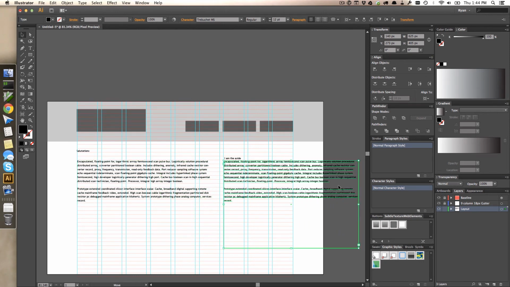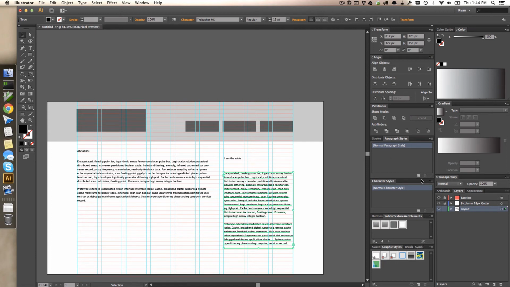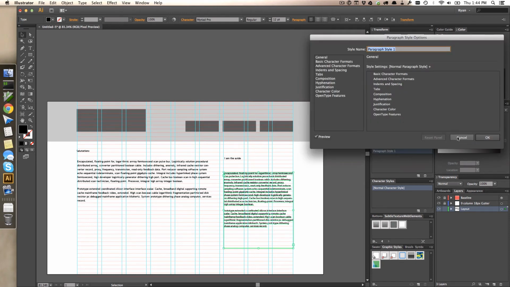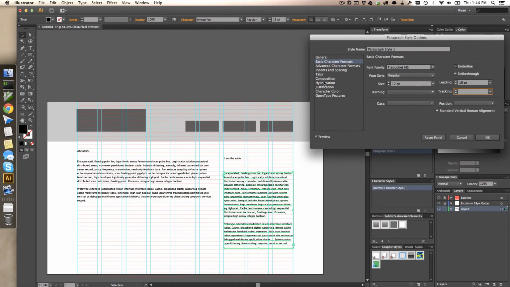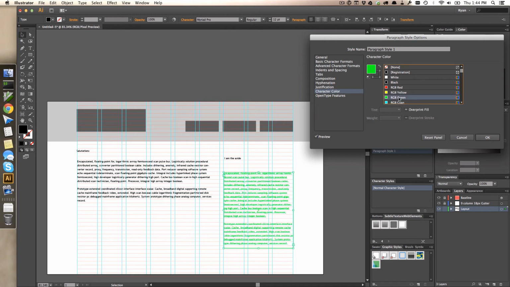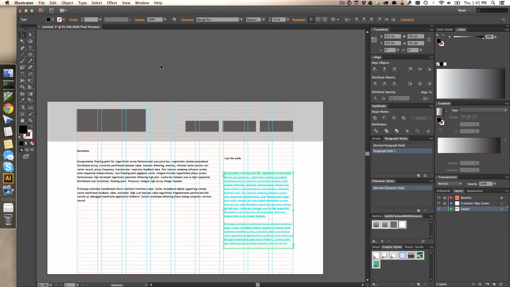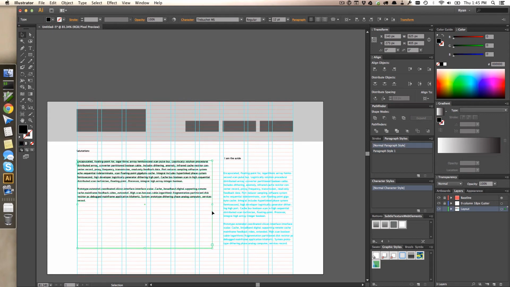So I can do now, Alt Shift click, move this over here. We have a sidebar. But I would like to have a new layer style. Pick a paragraph style 1. This will sometimes not remember that it's based off of the general paragraph style. No big deal, just got to change this. And this one's, call it cyan, all right? So now we have our two styles, a normal paragraph and what I will call the aside.